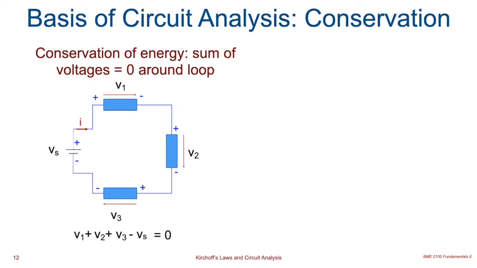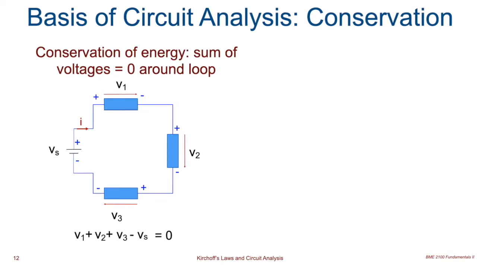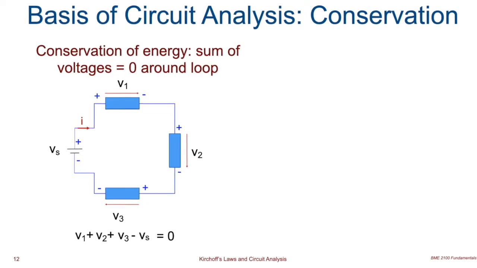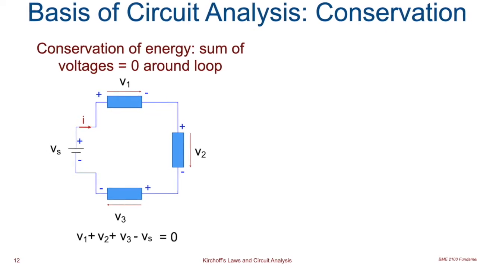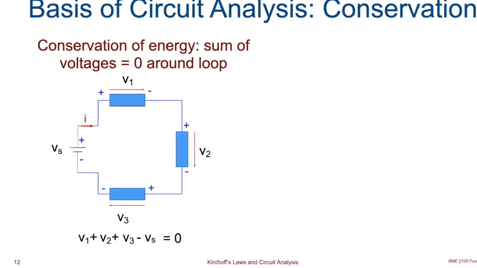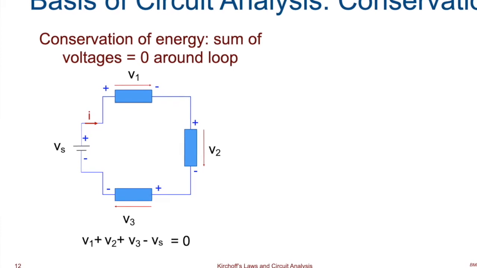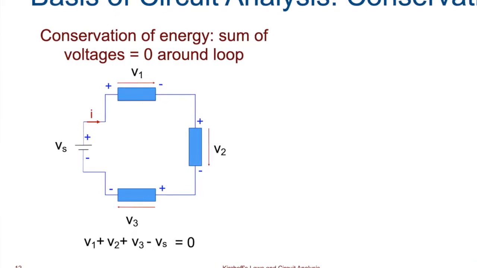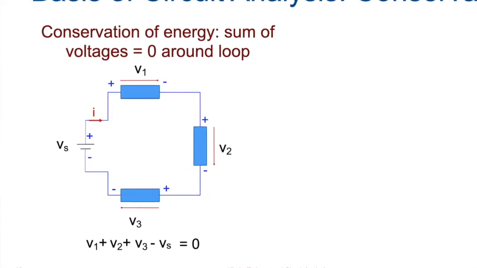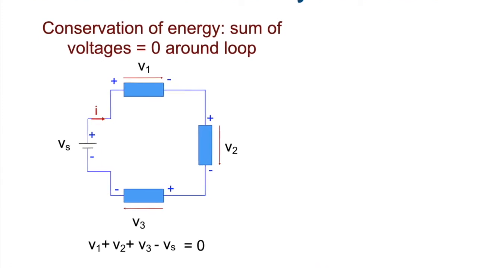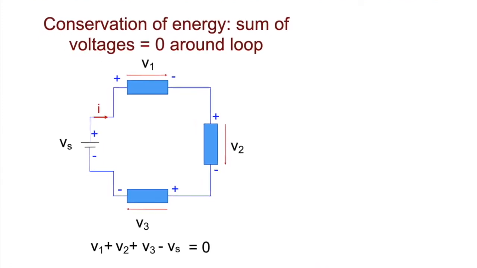The power supply, the Vs on the left, generates the power. It's the source of potential energy. And then the current flows downhill from there, achieving something vaguely like kinetic energy. That's maybe not a perfect analog, but it certainly generates current flow. So we have the power supply, and across each one of those resistors, there's a little drop in voltage.